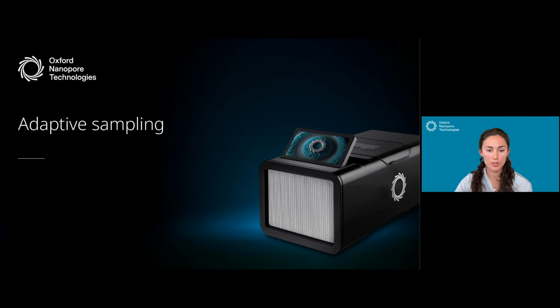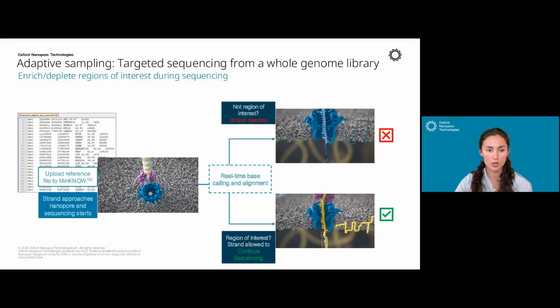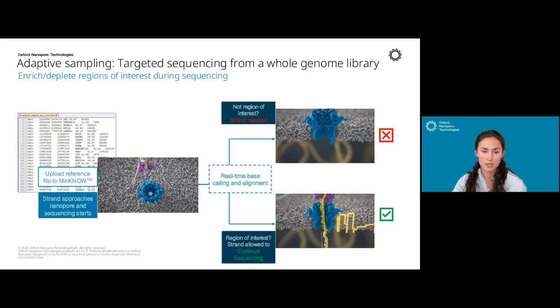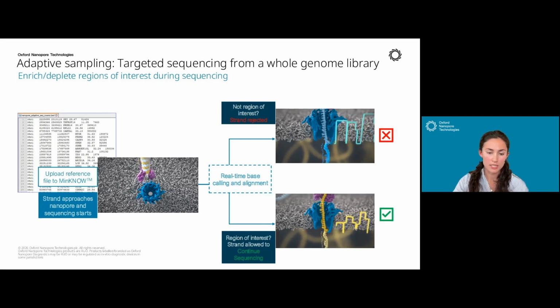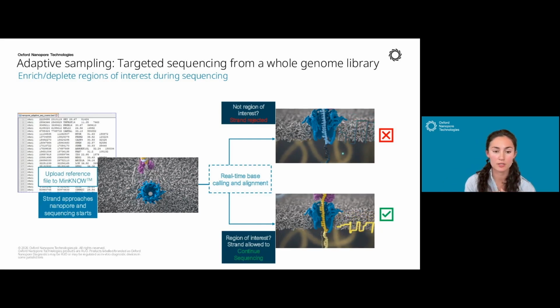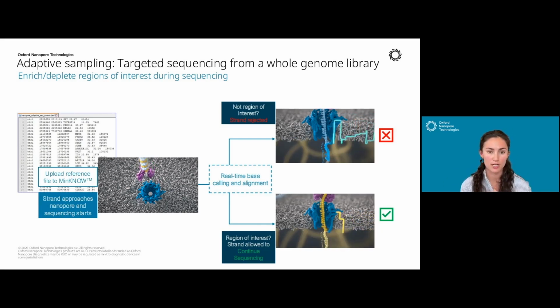So we'll wrap here quickly, but I just want to show a little bit of an example and a high-level overview of what adaptive sampling is, because it's a really unique and exciting advantage when you're thinking about Nanopore and how it can be applied to answer different questions. This is a really exciting method where people can explore the option for higher resolution insertion site analysis, and it is one of the unique capabilities, called adaptive sampling.